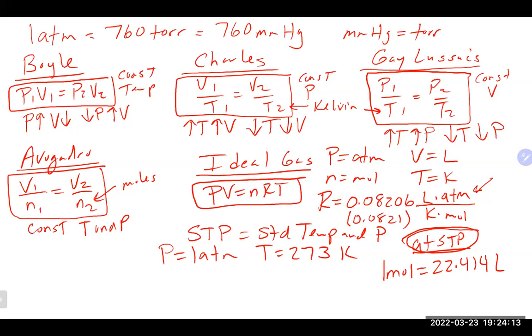The good news is if you're unsure whether you should use that conversion, or you can't remember that conversion, you can always use the ideal gas law. You can always use the ideal gas law no matter if it's STP conditions or not. If it's STP conditions, you put into the ideal gas law a pressure of 1 atmosphere and a temperature of 273. So if you're not sure, just default back to this, and in those situations, you can just put the numbers in.